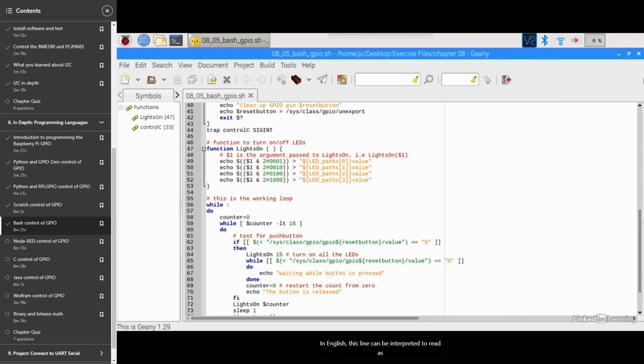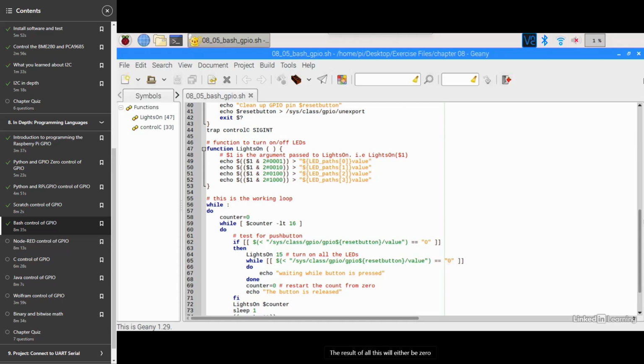In English, this line can be interpreted to read as the number passed to the function, $1, followed by an ampersand, which is and, as in a bitwise operation. And then 2#0001 is the binary representation of the number 1.